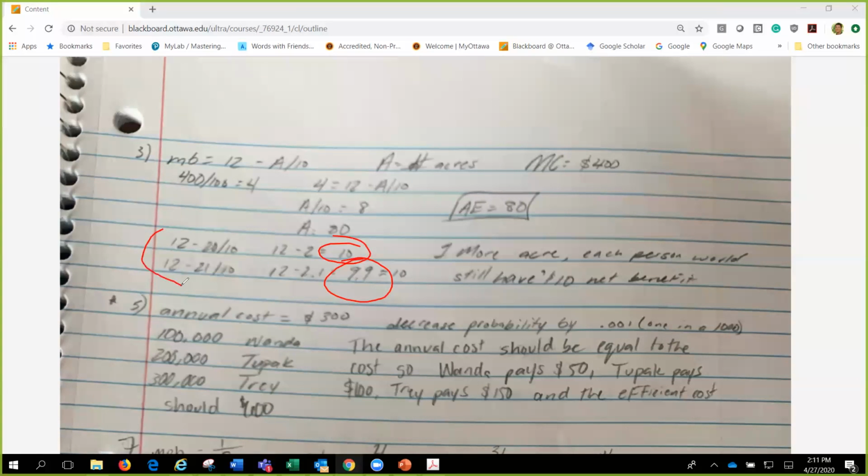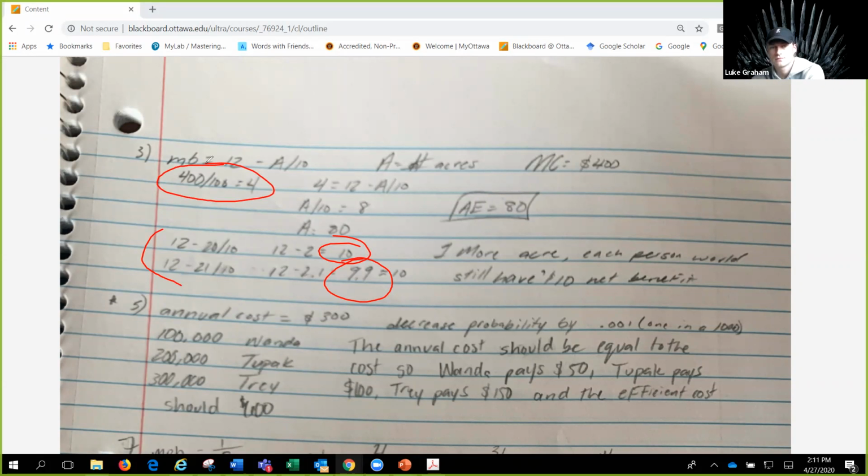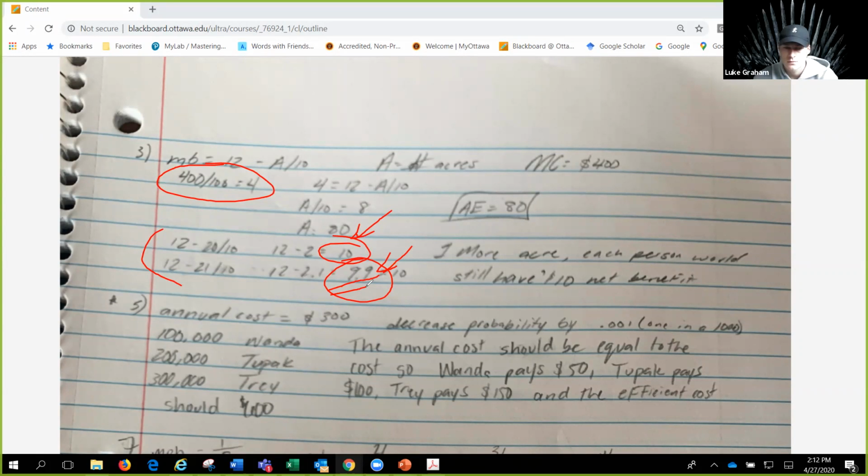So what is an extra acre costing me using the head tax formula? Is it 0.1? No, it's still what it is up here, right? Because it's constant. It's costing you 4. So if I have 20 and it gives me a benefit of 10, and now I think, oh, well, what about 21? The benefit is 9.9. What's the cost? 4. Is that a good deal? Technically, yeah, more than technically, yeah.